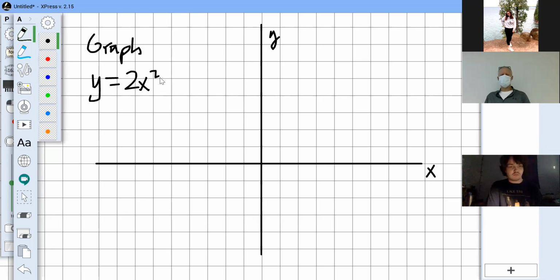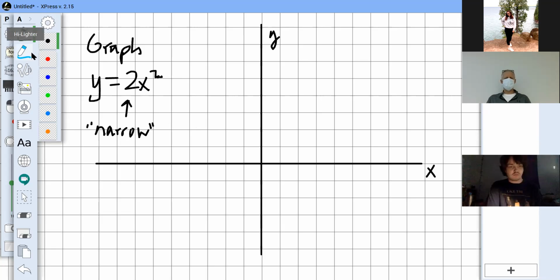When you have a value in front of the quadratic term, like a 2, what that does is it makes the graph more narrow, because when you square something and then multiply it by 2, the value jumps up quickly, okay? When you don't have any set of parentheses like the x minus h, you don't have something added after the fact, this parabola essentially looks just like x squared, except it's narrow.